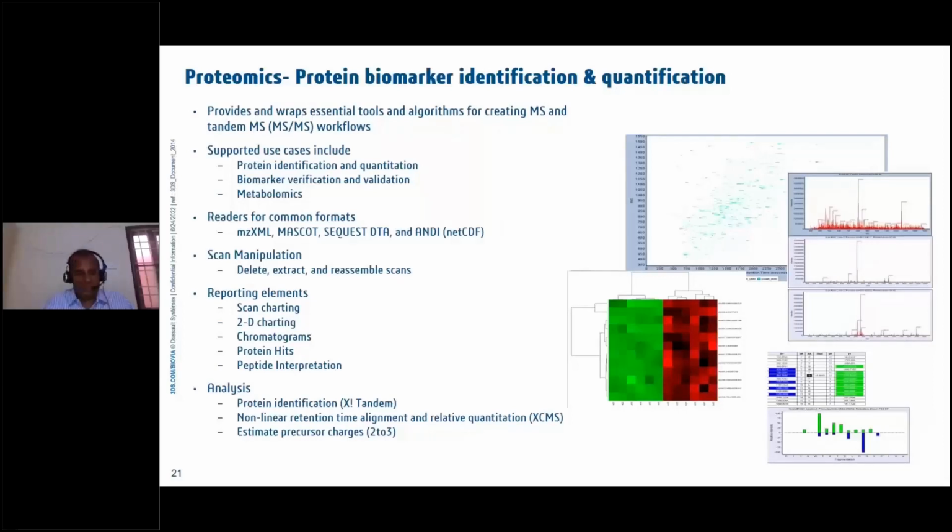So the whole set of programs is available here. It supports all types of instruments, from Bruker to Thermo Fisher and Excalibur, and many other instruments. The data from these instruments can be picked up, and you can have your own reference database. By default, it uses a UniProt UniRef100 database. But if you're looking at a subset of that, say a plant protein database or a tissue related protein database, you can extract that from UniRef and include it within this program so that it will be able to identify the precise protein obtained using the peptide mass fingerprinting data.